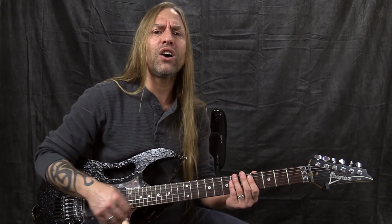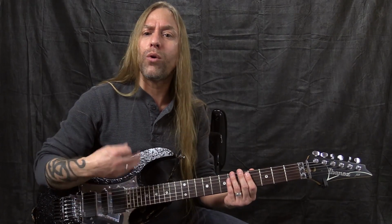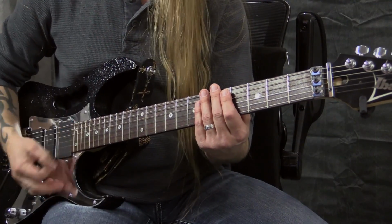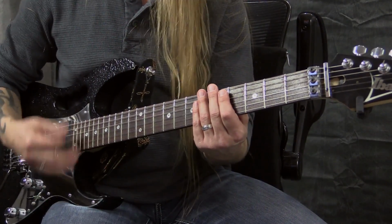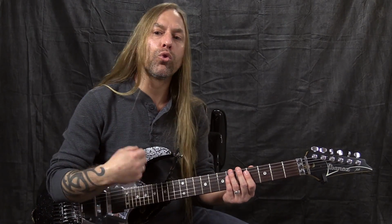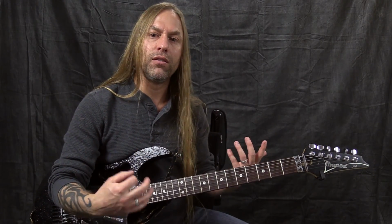And so we talked about how, and I could do that on electric here and show you, how you want to change up your strumming, right? So hopefully when you were practicing this, you were trying to put different strumming elements in instead of just using a monotone kind of strumming pattern. You're learning more to groove by how things feel than practicing a systematic pattern. That was really the idea.